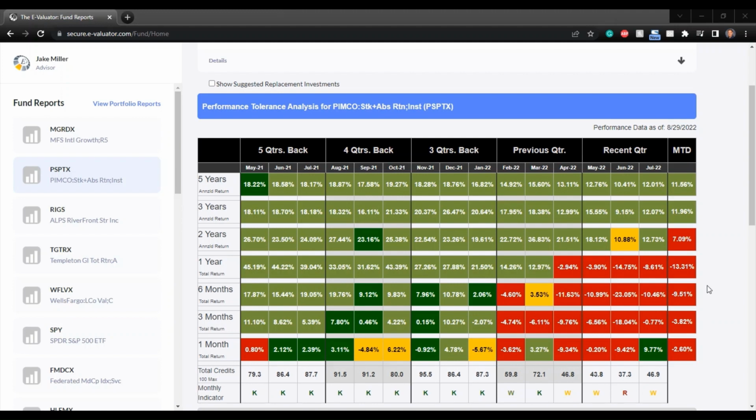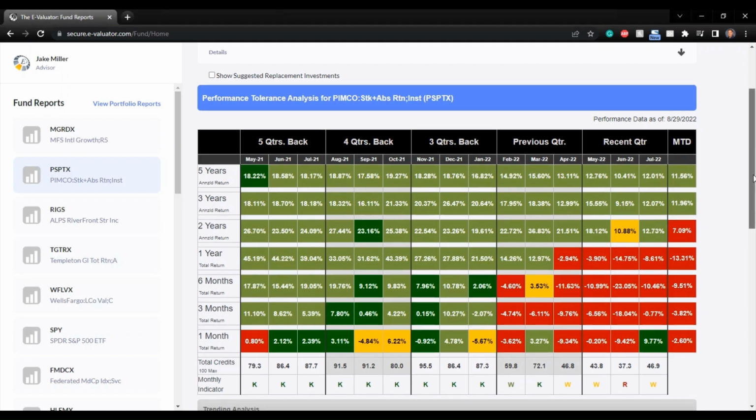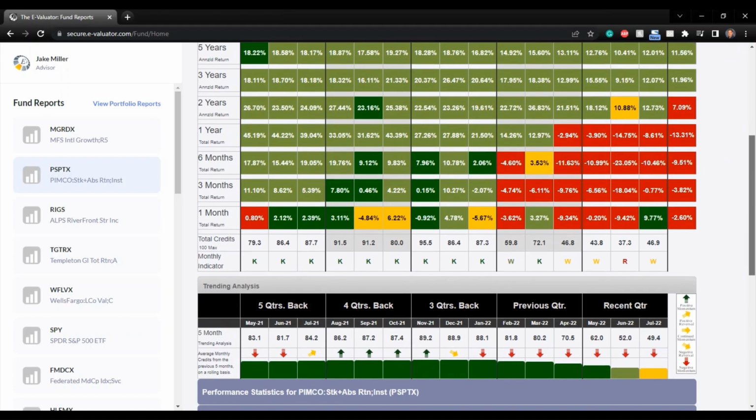So again, always start by looking in this lower right hand corner for new trends. Then coming down here to the trending analysis, we can just see that that's verified. Again, scores were pretty high for the most part. Around January, February, they made some kind of a change, and it's been trending downward ever since.